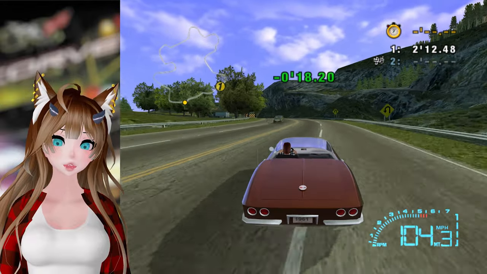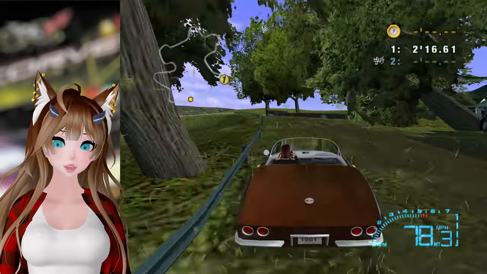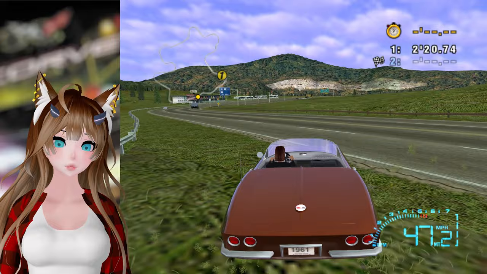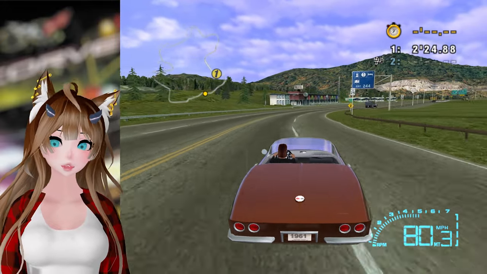We have a shortcut. I want to take the shortcut. Yeah, shortcut. Oh god, it's grass. I'm going so slow. Oh my god, so much slower. Well, that was probably not worth it. Anyways, though.